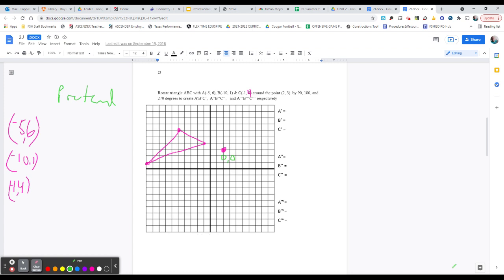What's going to happen is, that point negative 5, 6, well, let's find out where it is with that 0, 0. So 1, 2, 3, 4, 5, 6, 7, and then 1, 2, 3. So that point's really negative 7, 3, in pretend world. The negative 10, 1 now is negative 12, negative 2, because from here we go to the left by 12 and down by 2. And this point, which is at negative 1, 4, is now really negative 3, 1.